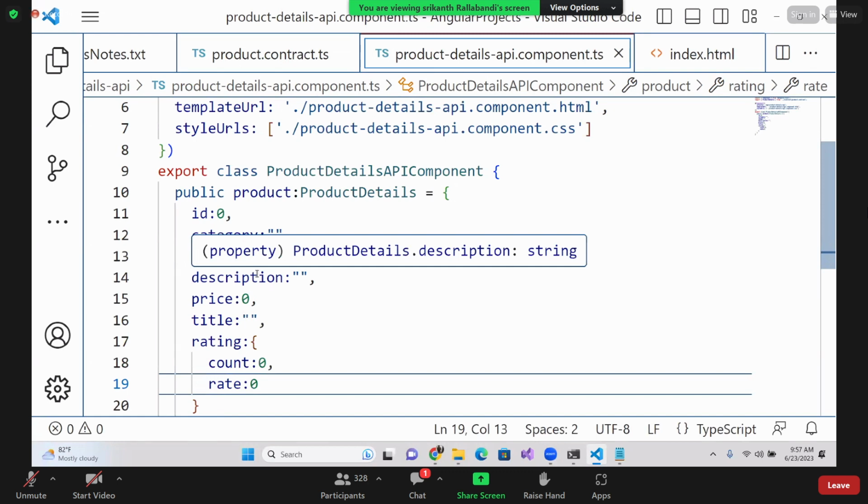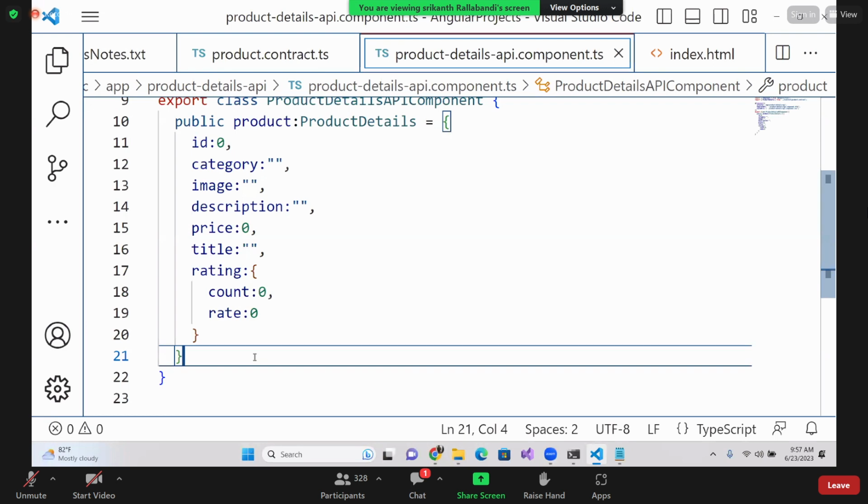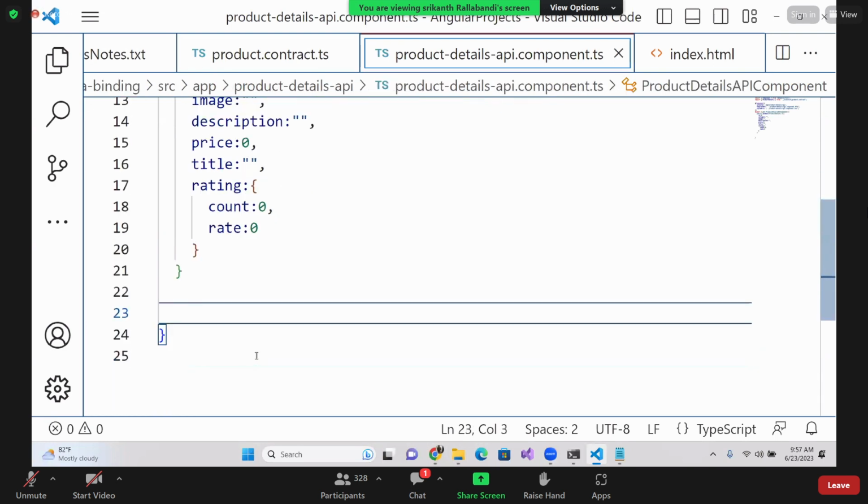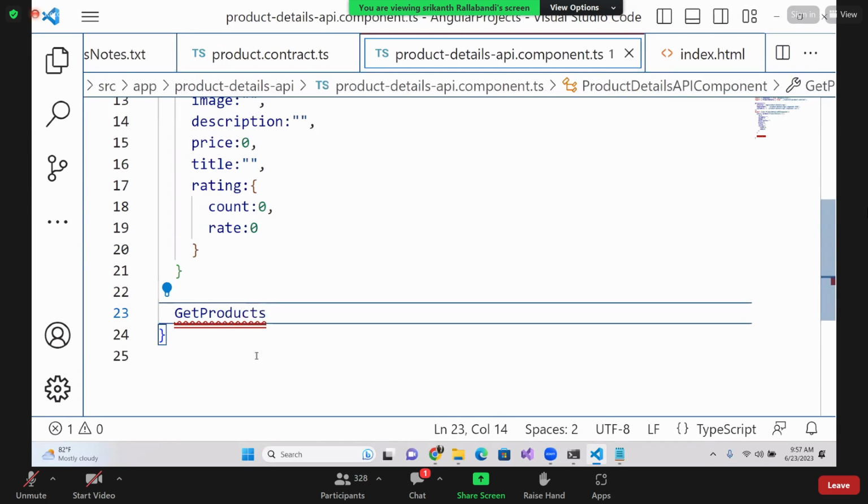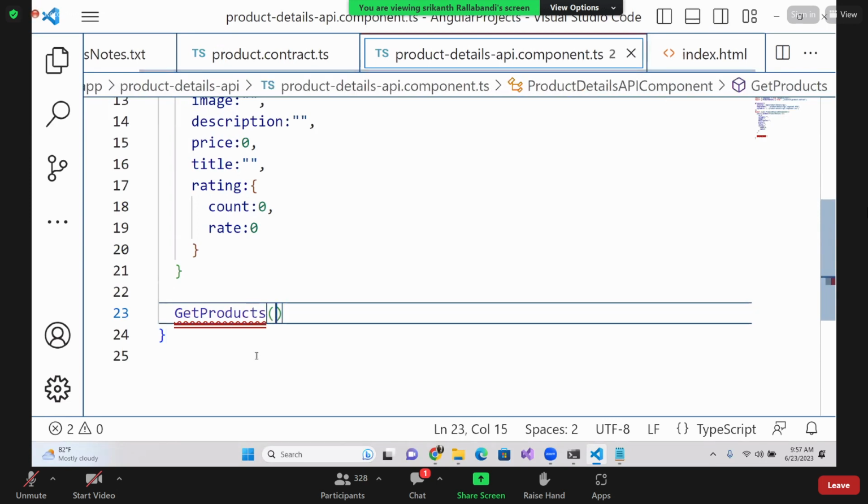And now the next step is going to be, we just want to get the data from the API by connecting. So to do that, I'll be writing a simple method, load products, or else get product. Here I'm asking the user to enter an ID, because right now we haven't discussed anything about the directive, so I'll be getting only one product from there. Maybe I'll do one thing: I'll do the increment. I'll provide a Next button, and then I'll make the calls so that it would be easy.